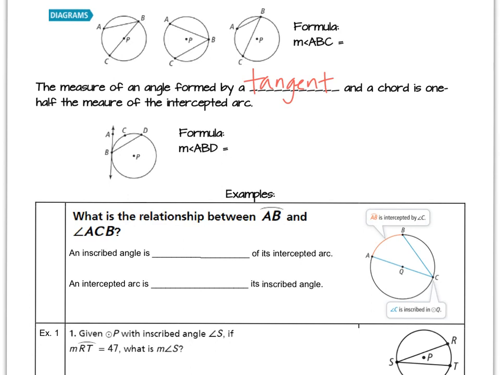The tangent, remember, is the line that touches the circle at just one location — that's your tangent line. The chord also has a point on the circle but connects to another point on the circle. By definition, the measure of the angle is going to be one half the measure of the intercepted arc. The intercepted arc for angle ABD would be the arc that goes in between the tangent and the chord — so that's one half the measure of arc BD, and that would be your arc value.